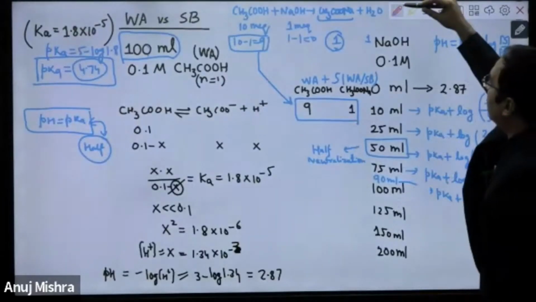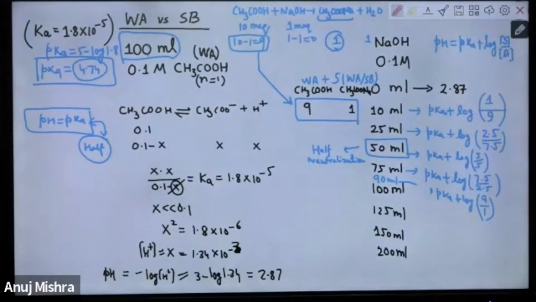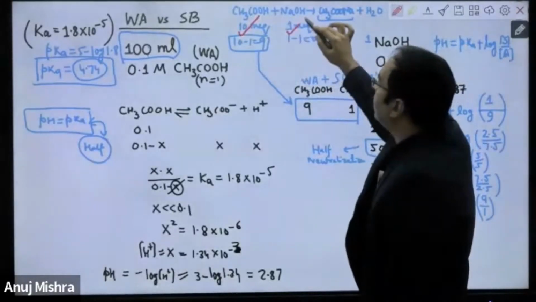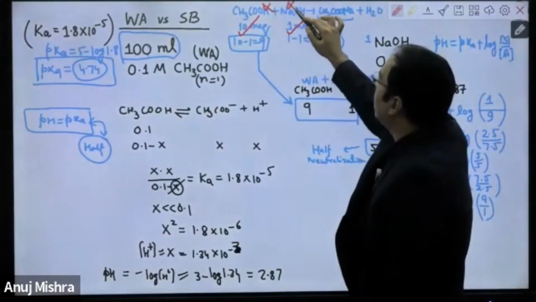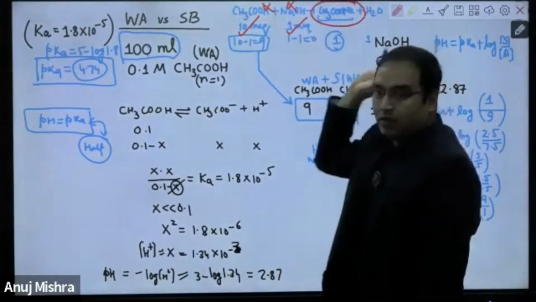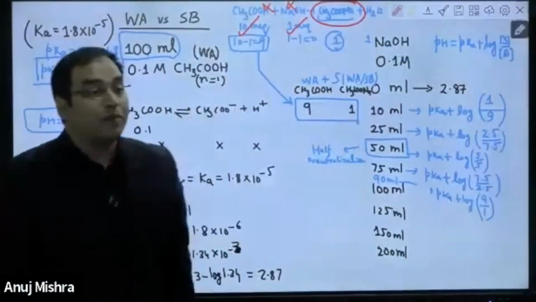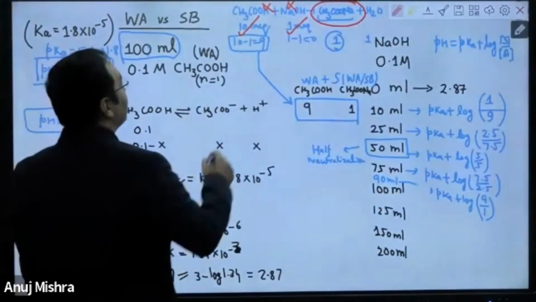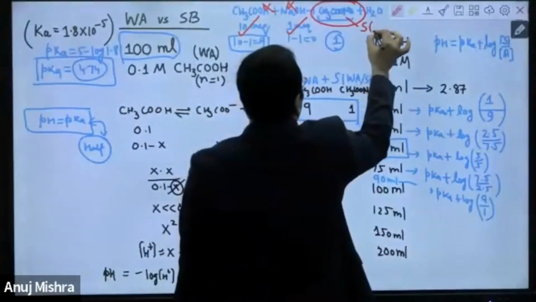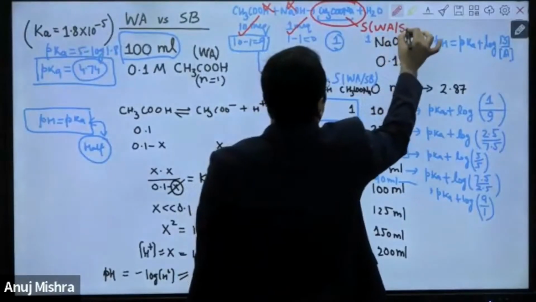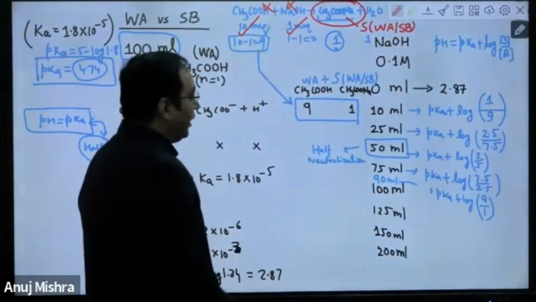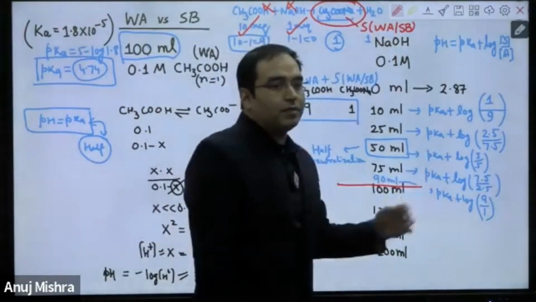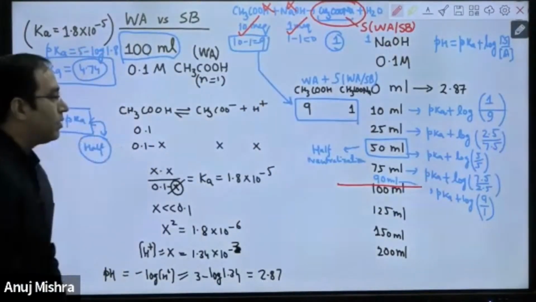100 ml. Niharika, what will happen at 100 ml? Can we say this is 10 unit? This will be 10 unit. They will react completely. Everything will become sodium acetate. And it will be governed by sodium acetate. What is sodium acetate? Sodium acetate is salt of weak acid strong base. Before going into the detail after 100 ml, everybody please complete this and get the numbers. Note down please.